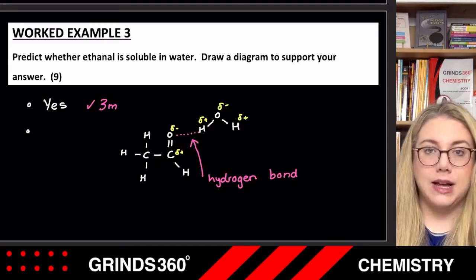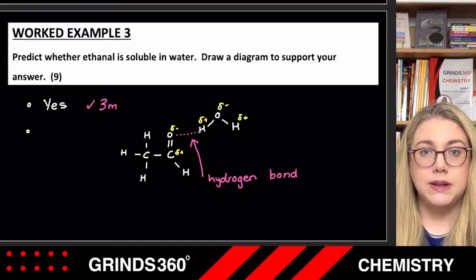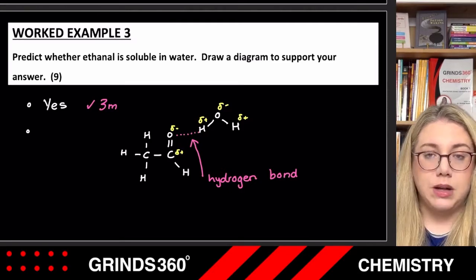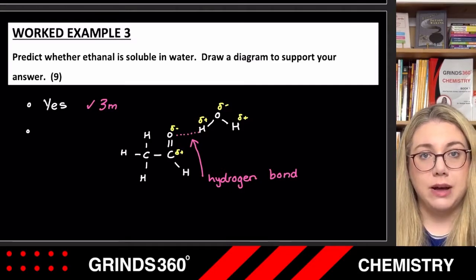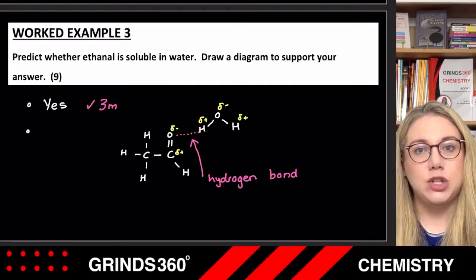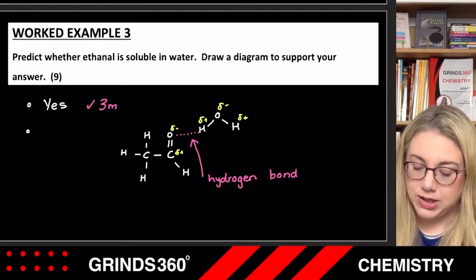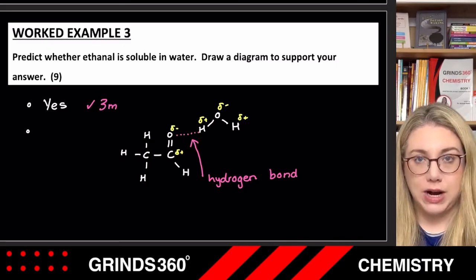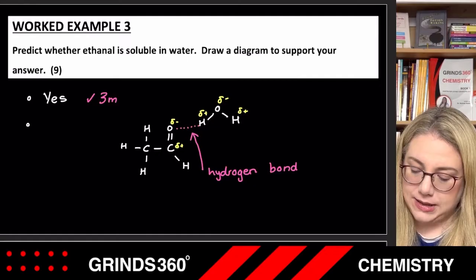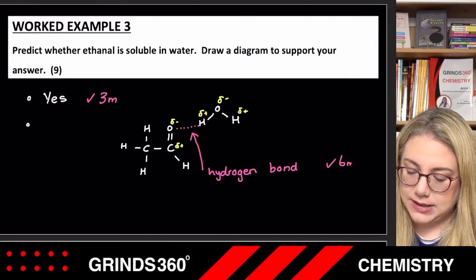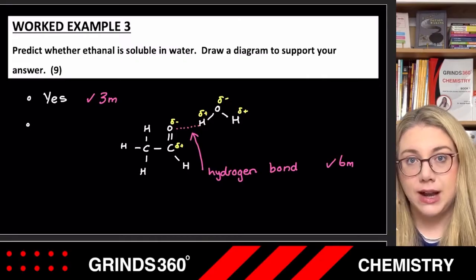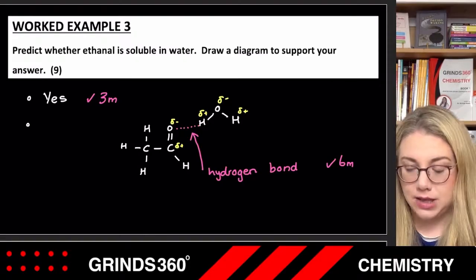Now remember, aldehydes form hydrogen bonds with water, but they form dipole-dipole forces with each other. And why it's a hydrogen bond? It comes from the water. In the water, you have an oxygen with a hydrogen attached, so the dipole is bigger, leading to a stronger intermolecular interaction because it's a stronger force of attraction due to the bigger dipole. Then, for that diagram, you're going to get your full 6 marks. Now, what we're looking for there, showing your dipoles is 3, and then your dotted line from delta plus to delta minus, that's the other 3.